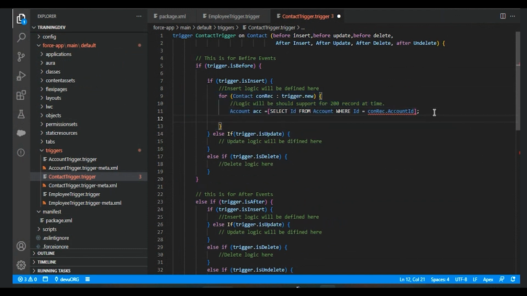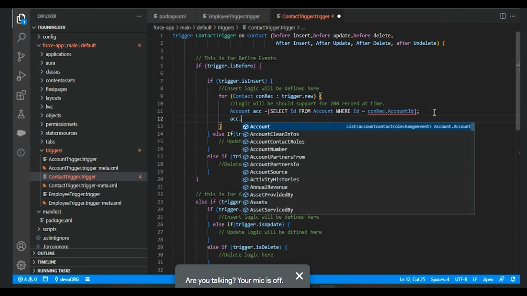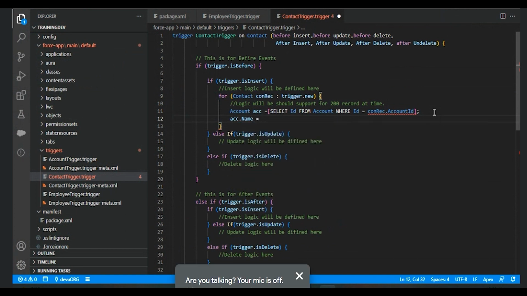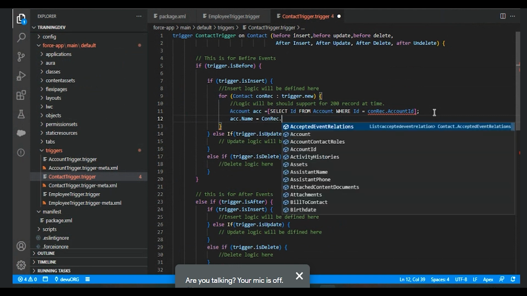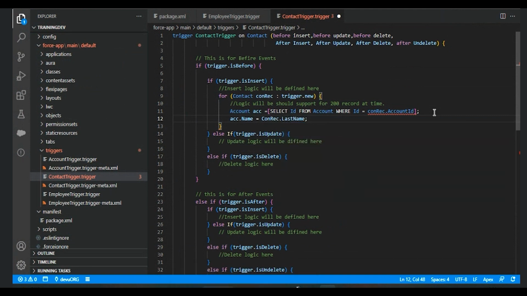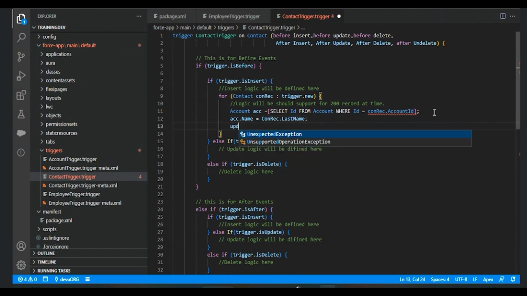In the same fashion, I'm trying to update the account name with my contact last name. Now what I can do is update account record.